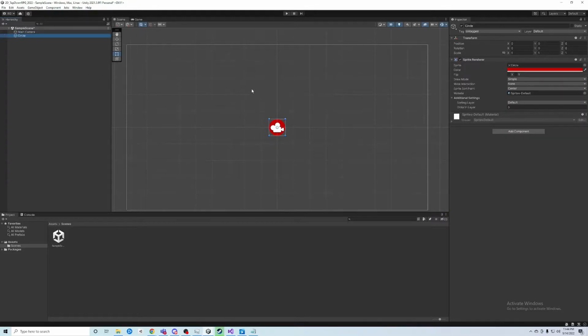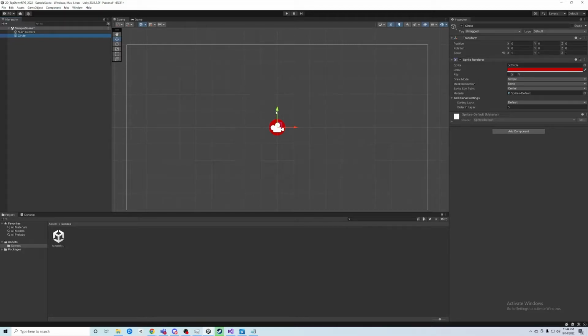If we go back to the circle here and press the W key, for example, that allows us to actually move the object. Because we're in 2D, we can only move it in the X and the Y. You can see the Y axis here and the X axis here, and that directly translates to the transform.